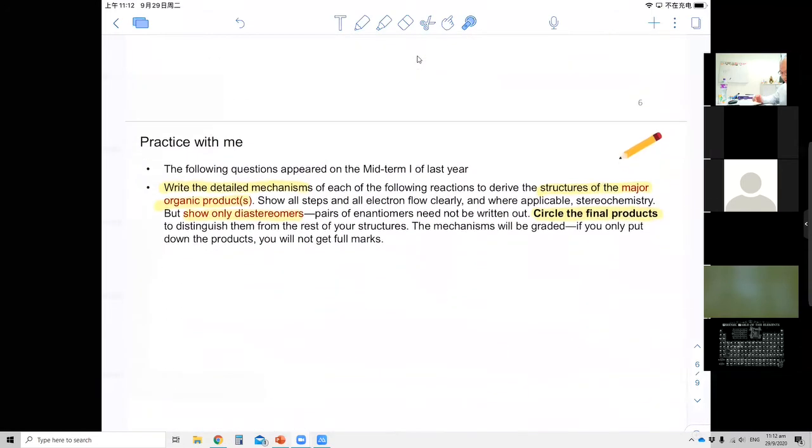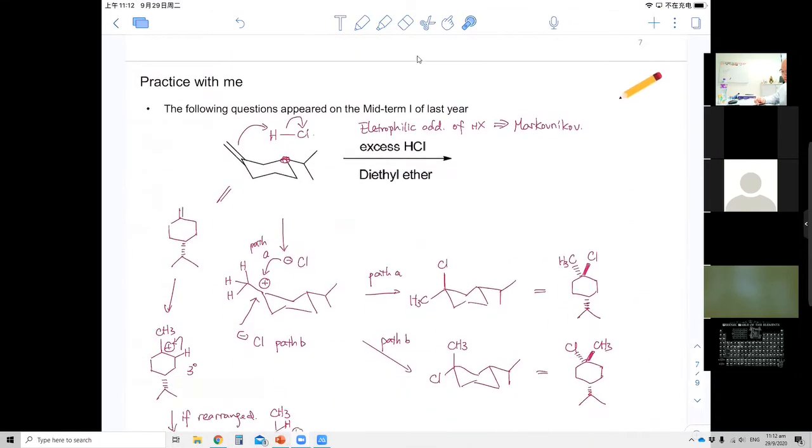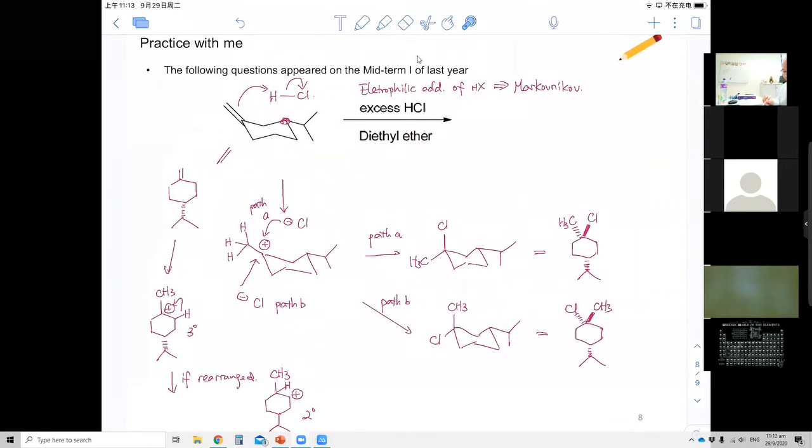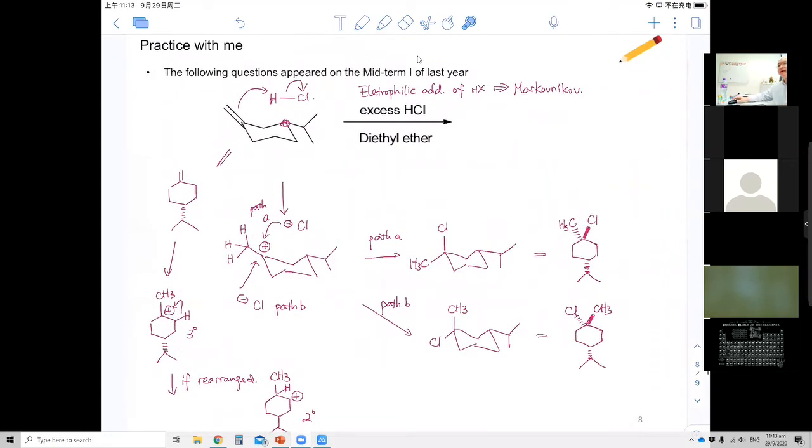And as I mentioned in the problem, you should show only diastereomers. For you to get full marks, you need to draw the mechanism of the electrophilic addition of HX, which is shown here. You need to understand this carbocation is a planar structure, and that in this particular case, the carbocation will not rearrange to a less stable carbocation. So the only way for it to move forward is for the chloride to attack from the top or from the bottom. If it's from the top, it will generate this, from the bottom, another one, and these two are diastereomers. To get full marks, you need to write these diastereomers. This is the type of problem where you should write the mechanism and the product.